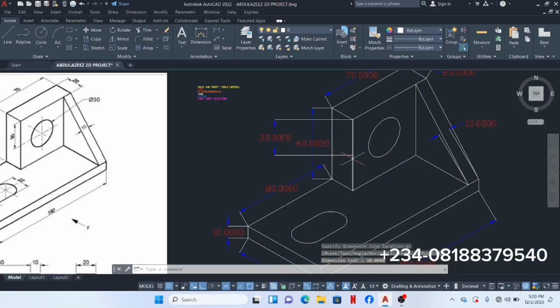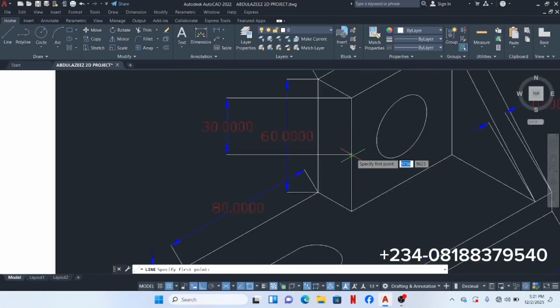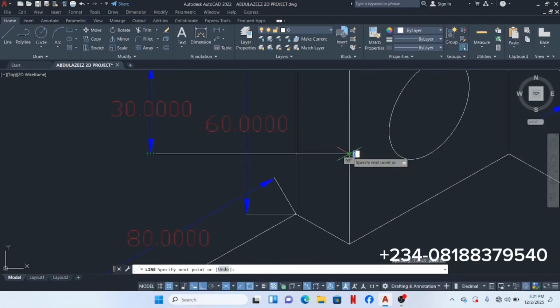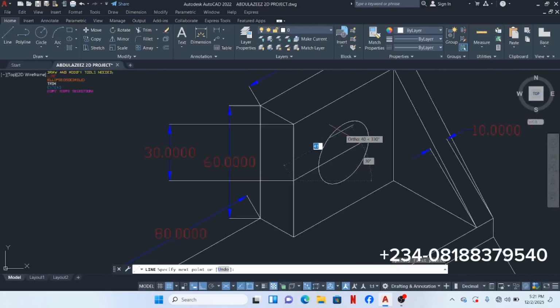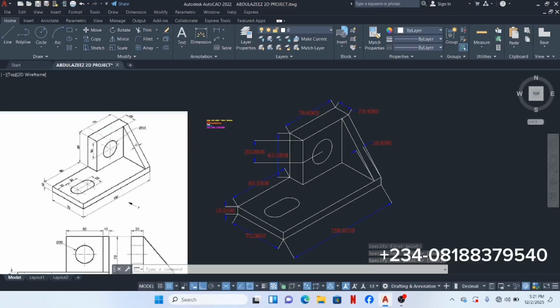So from here to the center of my circle, this is the center of my circle, is 30.